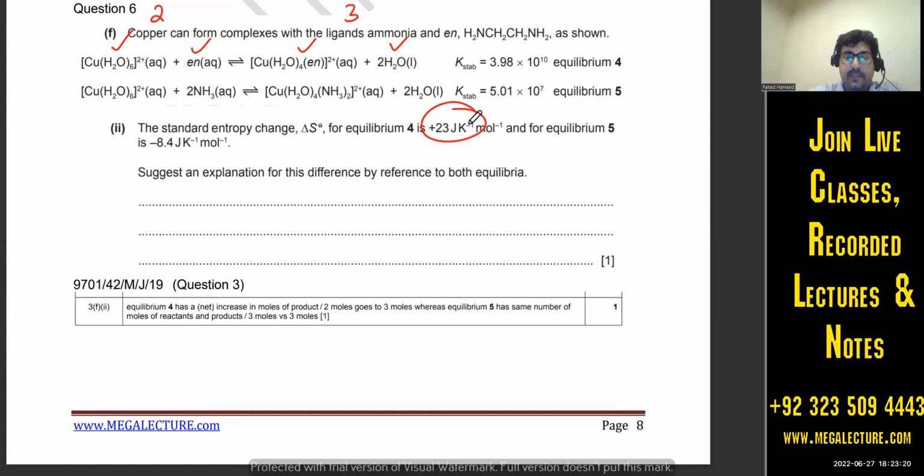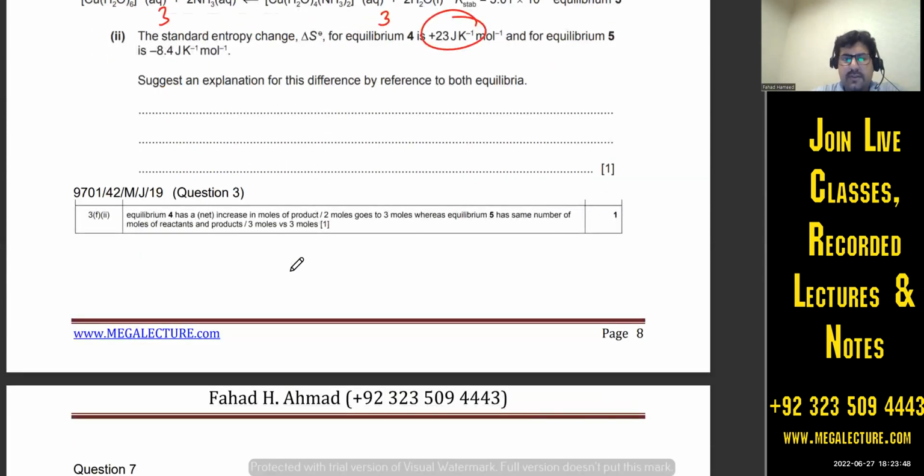So there's disorder increasing. And over here, the number of particles remain constant. You got 1 of this, 2 of these, 1 of this, and 2 of these. So the number of particles on both sides are exactly 3. So over there, there's a disorder increasing, and over here, there's not much of a change in disorder. Which is why delta S is more positive in this one. So that's about it, although you can kind of ignore this question for now.